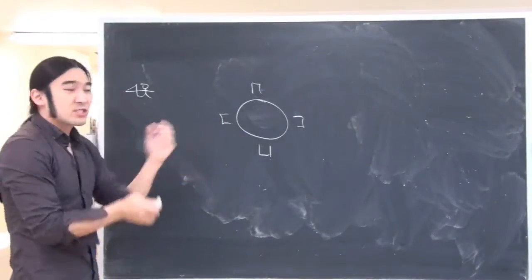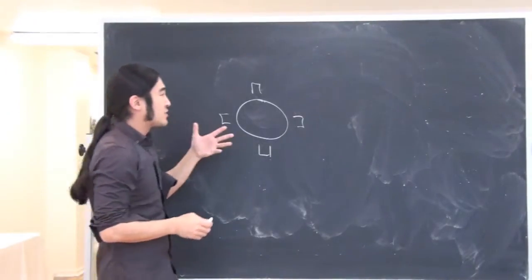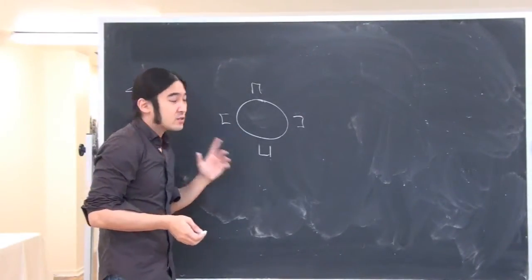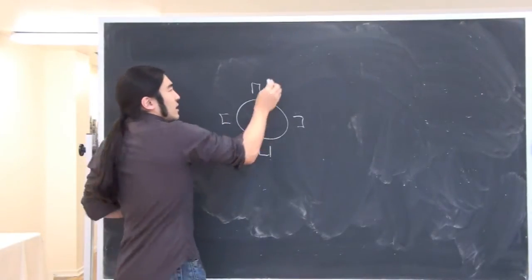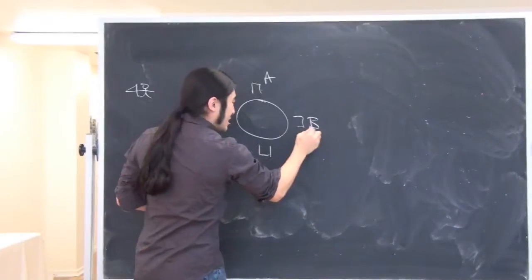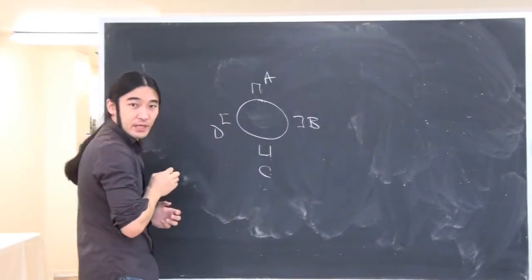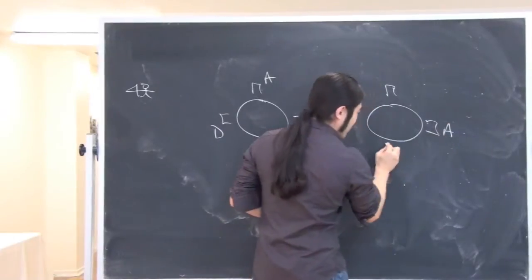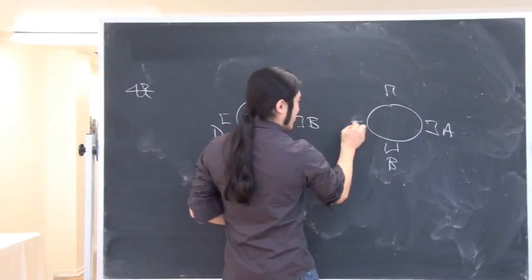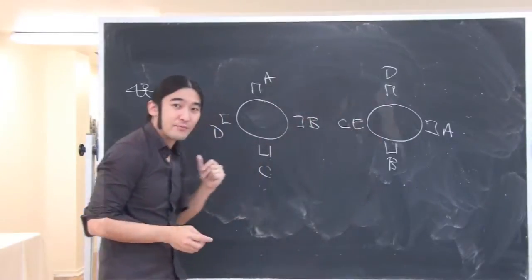So first, let's try it the most—I want to make an observation that might make this easier to begin with. So number one, let's think about this. Let's say I have this arrangement: A, B, C, and D. Now let's also make this arrangement. Now I have these two different arrangements, right?